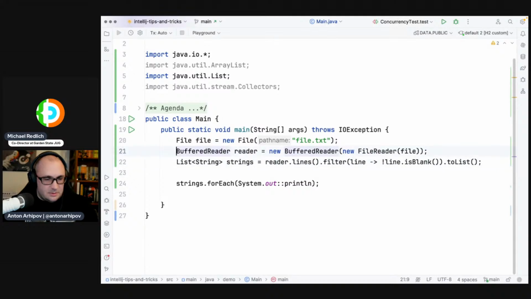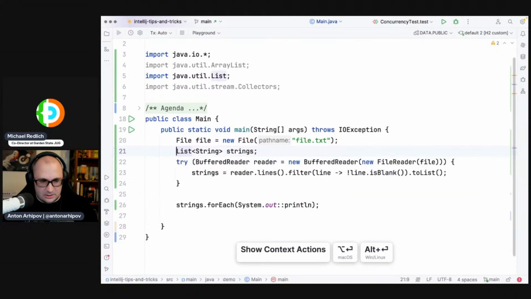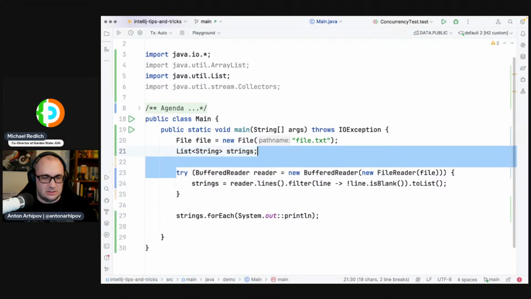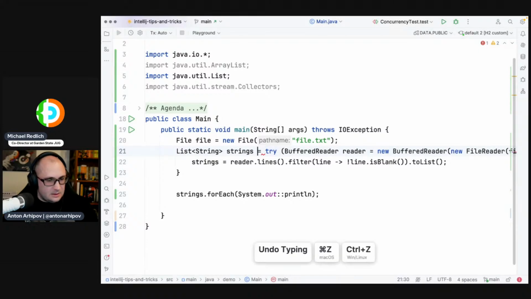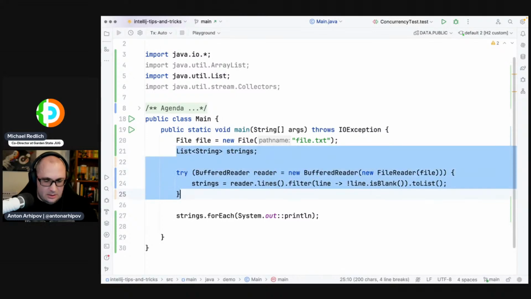What else? Buffer reader probably needs to be closed correctly. So try with resources is a good option to have. Now, I would love Java to have expressions for the try blocks like this, but we cannot have all the nice things. So instead, probably I will just extract this part into a separate method.